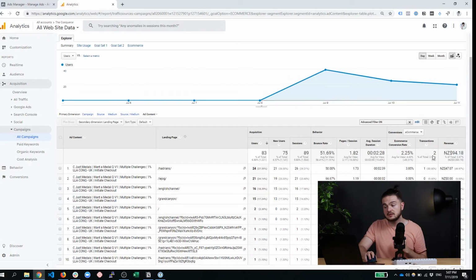And as you see, we can quickly find out which landing pages generated those two transactions. In our case, it's Adrian's and it's English channel. So using this type of analytics, you can quickly find out which cards are performing good for you or not. And again, this is super helpful, especially for dynamic catalogs, especially when you're running stuff like catalog sales or dynamic ads. So now that you saw a little bit of what this tool is capable of, I'm going to go ahead and show you how to correctly install it.